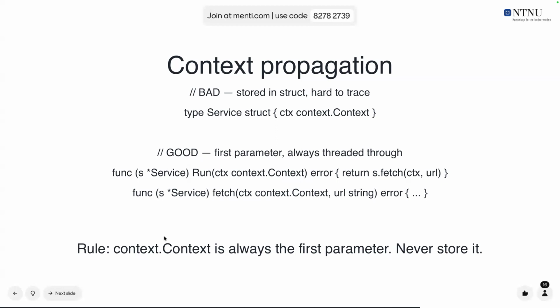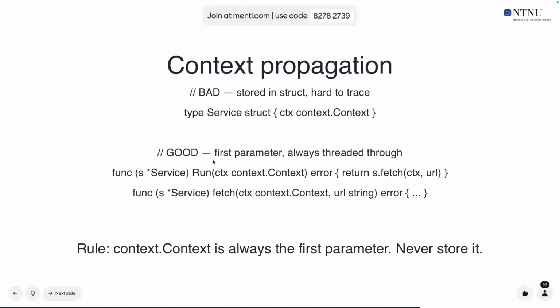Sometimes it's the error handler, which leads to standard output or to a file, something you need to initiate and then use. And the temptation, especially if you're coming from object-oriented programming, is to stuff it into the struct. Here we have a service, and we say, let's stuff context into the service, and then we will use this one from the struct.